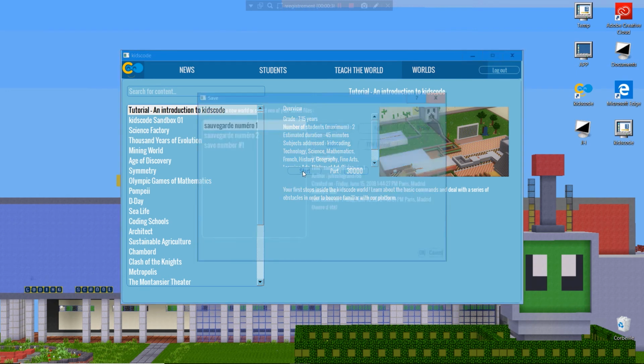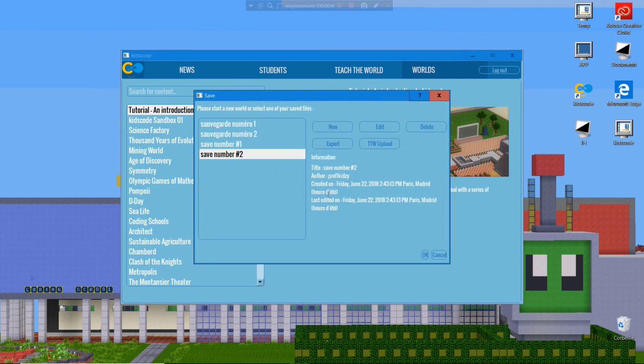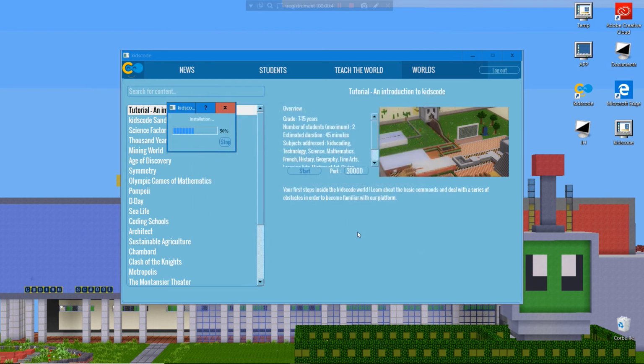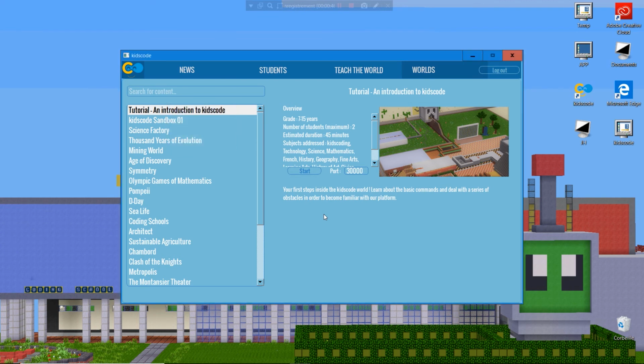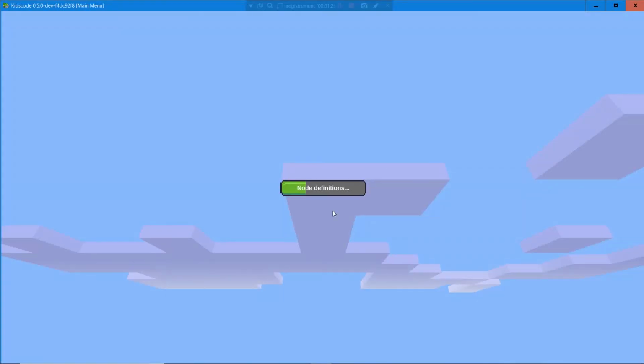Then create a new save and launch a session. A message will provide you with useful information that you have to share with your students. When a student tries to join your local session, they will have to type in the IP address and the port that you can see right here. And that's it. From now on, just follow the in-game instructions to learn how to use our worlds.